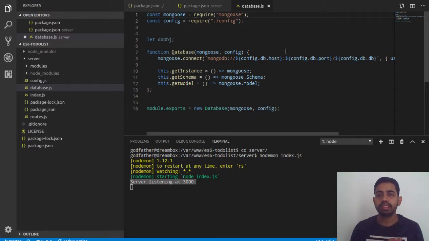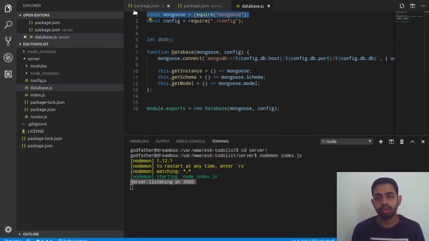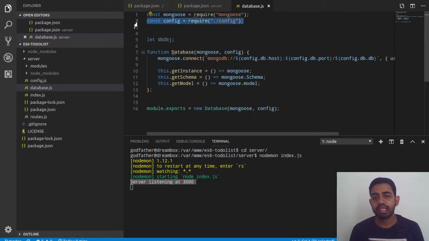Mongoose helps us connect with MongoDB and do the operations very easily. As you have already seen a few minutes back, I have already installed Mongoose, so this is how we require Mongoose in our code. I have required Mongoose, and then finally I have required a config.